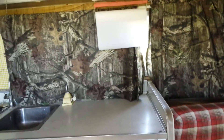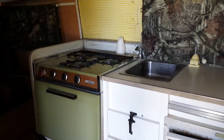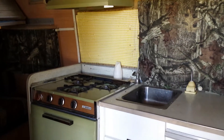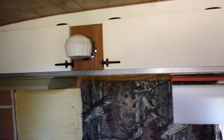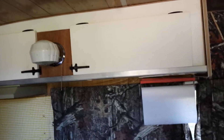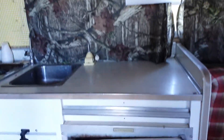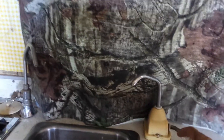As I pan over this way, there's the sink area and the stove. The stovetop works; the oven is not working right now — I think it might just need a thermocoupler. There's storage up above the cabinets above the sink and stove, and the lights do work. It has both a city water connection for cold water and a pump-handle style sink faucet for when you're not hooked up to any pressurized water system.